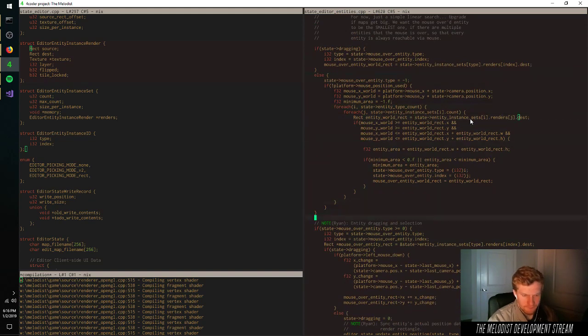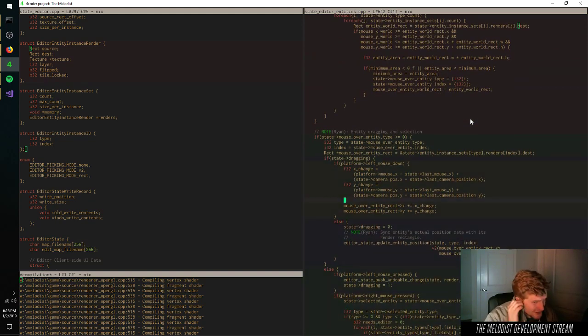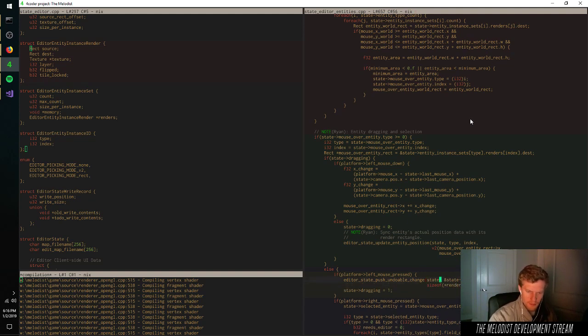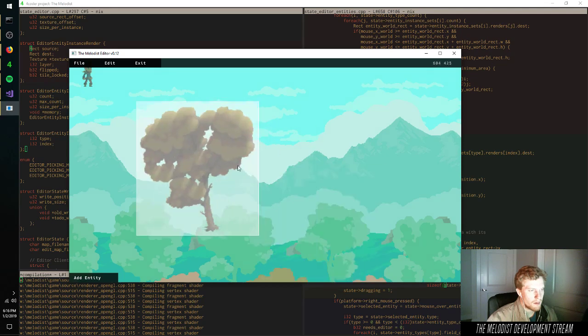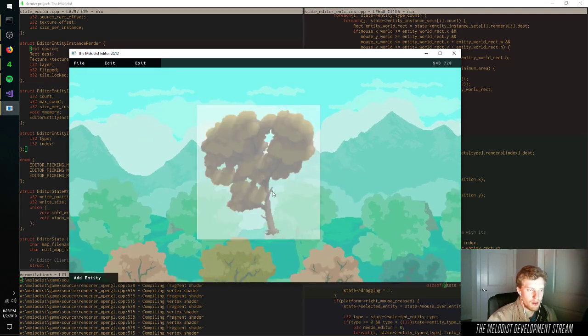Yeah. So we'd want to push the initial state of the entity render on before it starts being dragged. So as soon as the left mouse button is pressed, we would like to back up that entity render. Okay, so that actually did work.